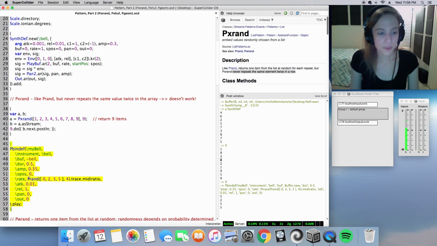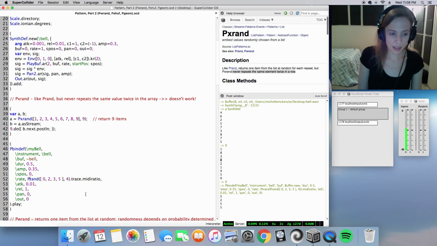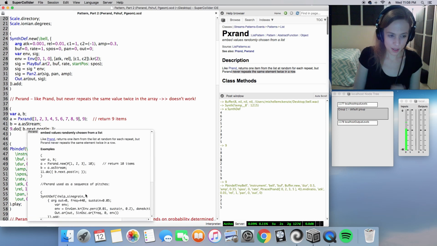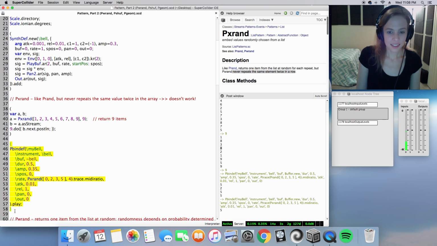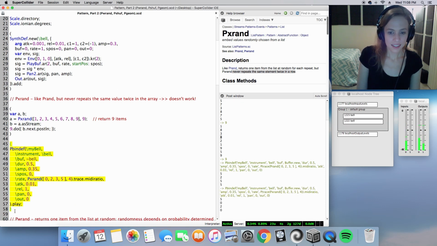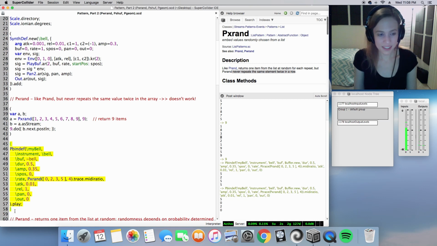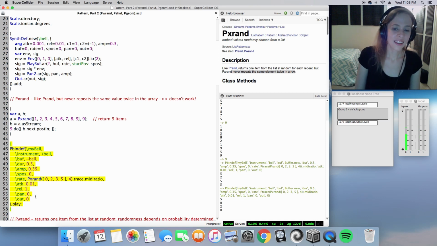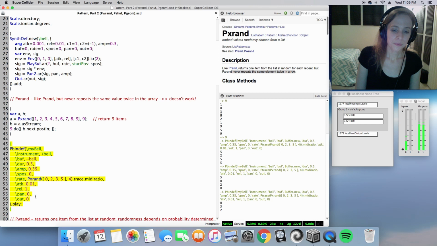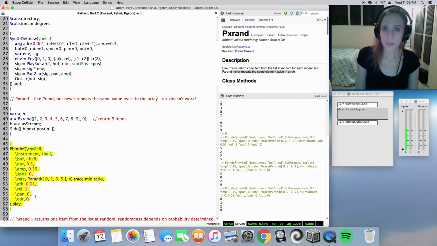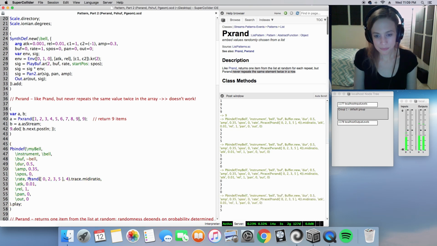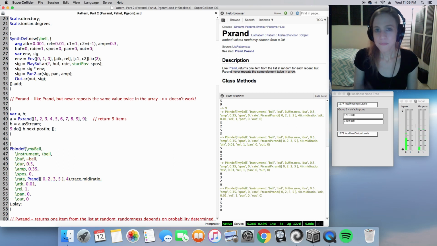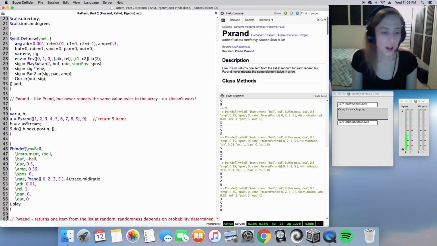Oh, I just realized this is Pwrand, but with Pxrand. All right, so 0 is repeated. Again, 0 is repeated. So going between Pxrand and Pwrand, no different there.